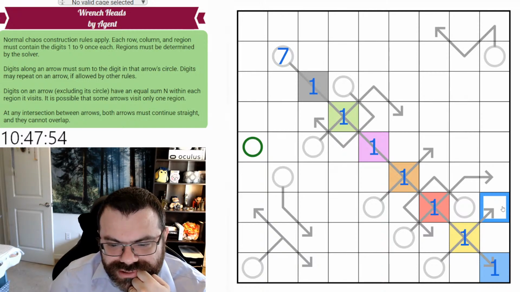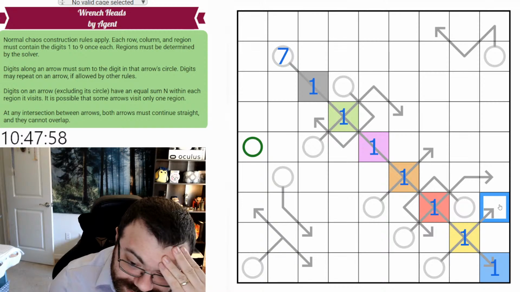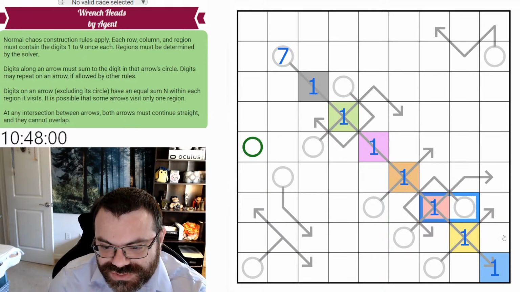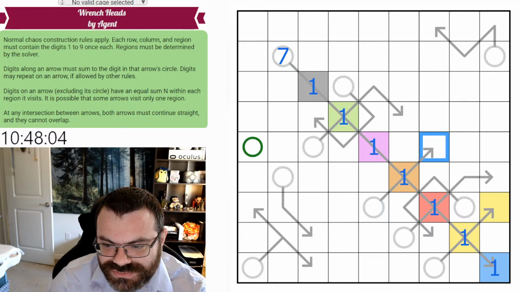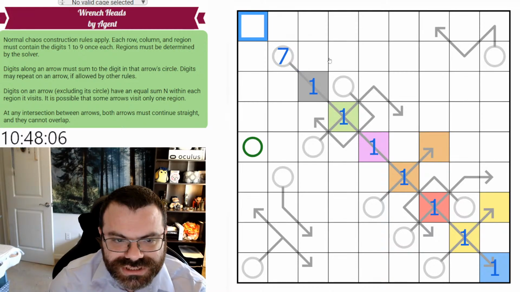Oh, no, I can't. Wait. No, it can't be a 1. It sees a 1 in its row and column. Okay. I'm being silly. This can't be a 1 because it sees a 1 in its row and column. So it must be in the same region as the yellow. Same with this orange. There's a 1 actually. We can finish the 1s. This column needs a 1. It goes here, and this column needs a 1. It goes there. And these 1s are the other 2 regions.